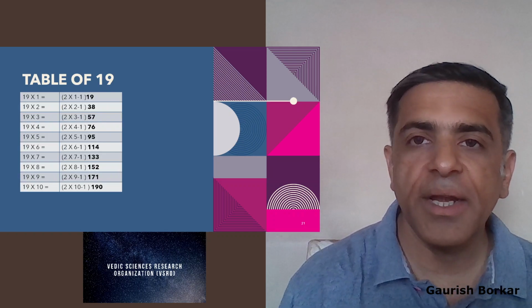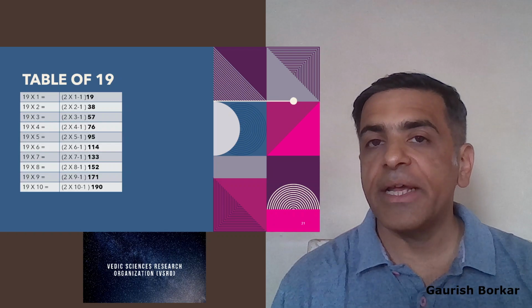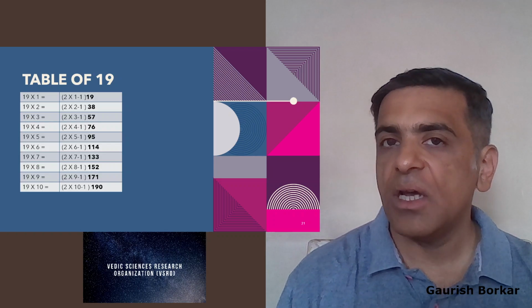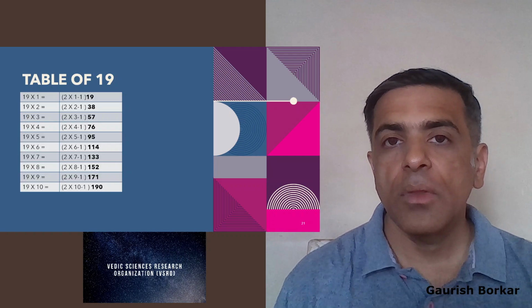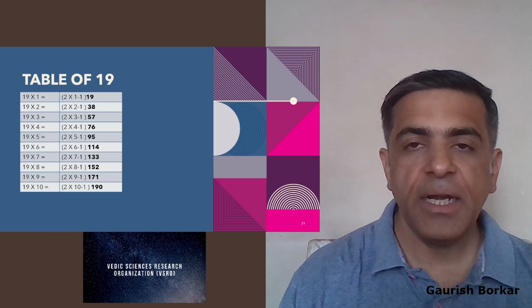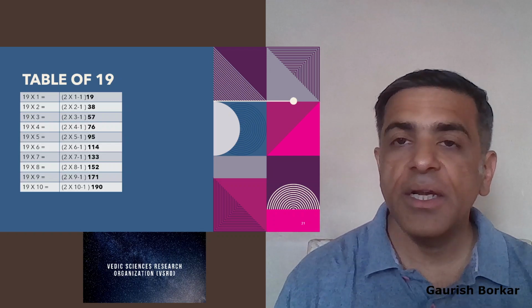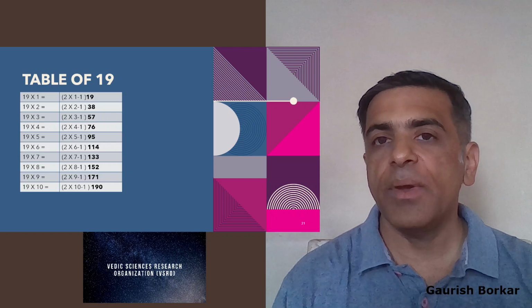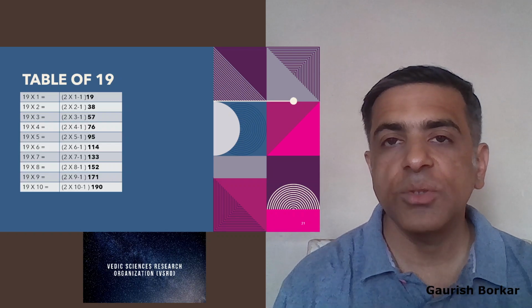The number next to 19 is 20 and the tens place digit in 20 is 2. So we are going to use the table of 2, and naturally for the ones place we are going to use the pairs. So 19 ones are 19. How? The pair of 1 is 9, that is at the ones place, and 2 ones are 2, minus 1 is 1, so 19 ones are 19. 19 twos are, 2 twos are 4, minus 1 is 3, and the pair of 2 is 8, so 38.